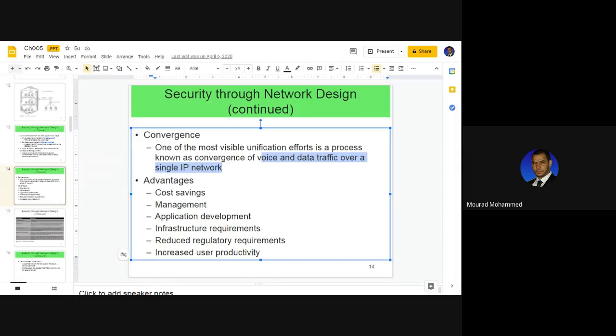What are the advantages? When we give one unique network to such a service, we are saving costs, absolutely, because to give a voice over IP service, it needs specific peripherals, specific network devices. When we use only one network dedicated to the service, we are saving costs. In addition to that, configuration will be done only one time, once, only to the single network setup. The management will be set there only. It will not be done again and again to all networks, because we have only one dedicated network given the same service, which is the voice over IP.